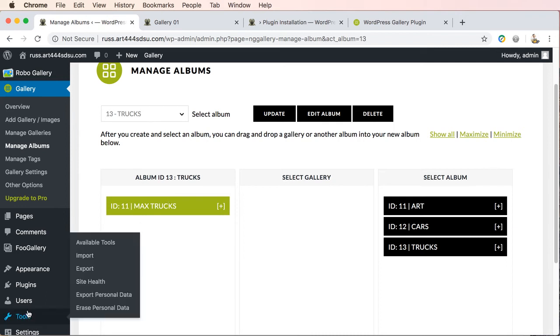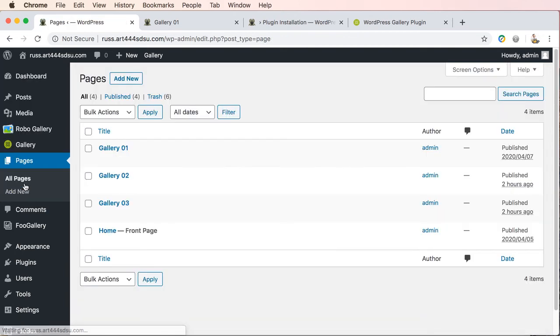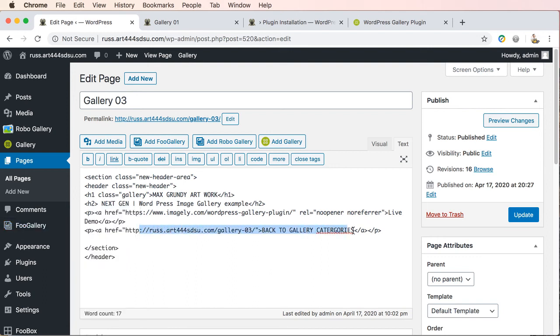So we should now be able to go to Pages. We'll go to Gallery 3. And again, this is an href, and I have used the permalink to get us back to this page, because the categories, when you select a category and then go to that gallery, you can go back to the beginning of the category, but it doesn't take you back to all of your categories.